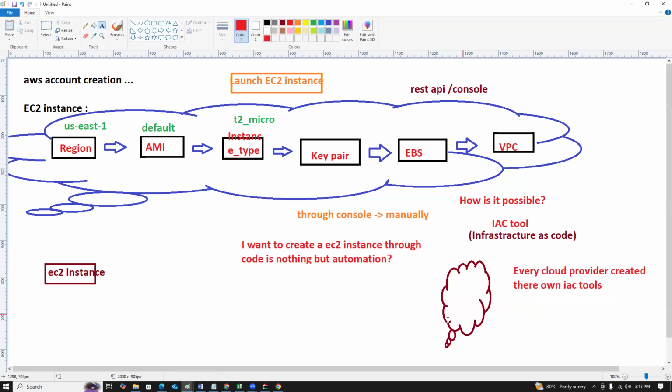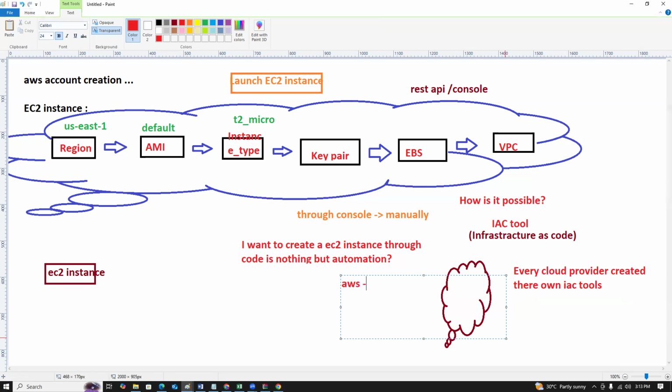Right, guys? So what are those? For example, AWS has CFT, CloudFormation Template. Similarly, Azure has ARM, and GCP has its own.